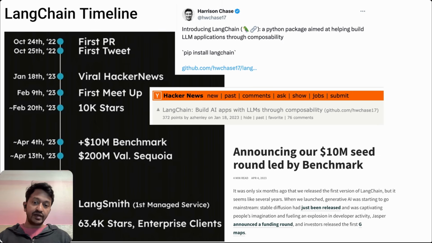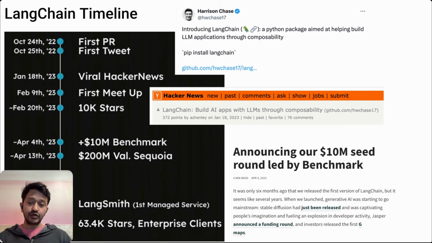And then on Feb 20th, they got 10K stars on GitHub. And then April 4th, 2023, 10 million plus benchmark. And on the 13th of April 2023, they raised at a 200 million valuation from Sequoia.